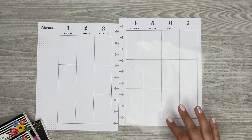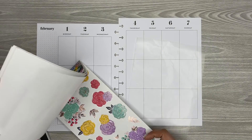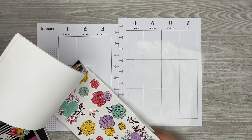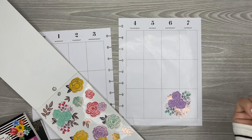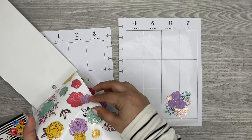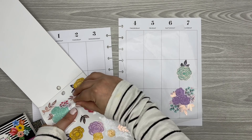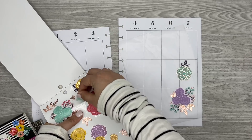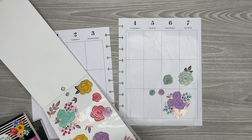That's kind of what I was worried about when I was trying to figure out which princess I wanted to do and what florals I wanted to use — I had to make sure I had enough for at least a classic spread. If I didn't have enough I would have done a mini spread with these stickers. So I'm just going to pull all of these stickers, at least from this first page that I can work with.